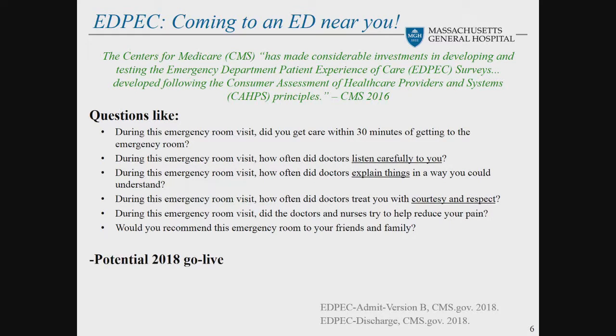The best information that we have is that this is going to go from sort of a theoretical entity to actually being rolled out across the country later this calendar year. And assuming that it follows the same rollout strategy that CMS used with HCAHPS, we can expect that at some point within the first couple of years, there'll be a small either penalty or incentive to CMS reimbursement, to Medicare and Medicaid reimbursement, and then at some interval, that percentage will actually go up over the next several years.